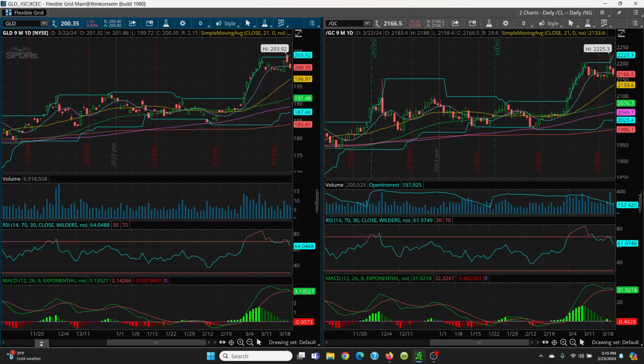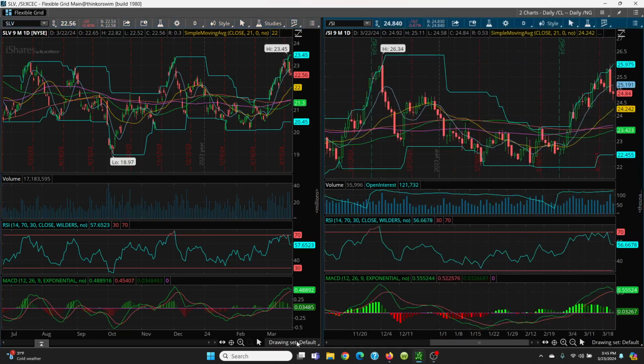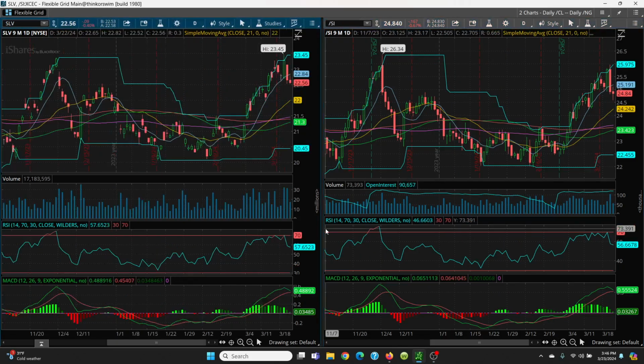All right, let's take a look at silver and ETF SLV. Now, here we have silver. You can see silver has had an okay rally, nothing like the gold, okay? Just nothing like the gold. But if you look at the charts, they're very, very similar in kind of action, kind of situation. Now, it's a little bit different here on your SLV. But again, this is a good way to trade the silver versus buying the actual commodity. But again, if you like buying the actual commodity, say, hey, I want to have that physical gold in my house or whatever, that's fine.